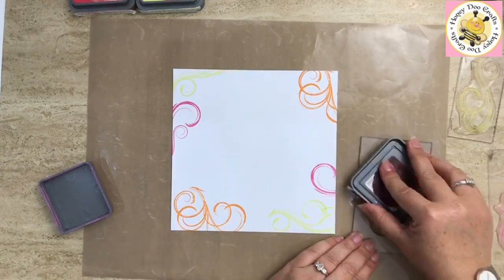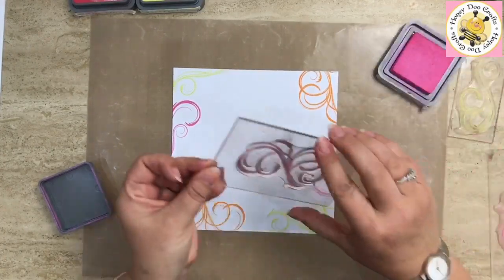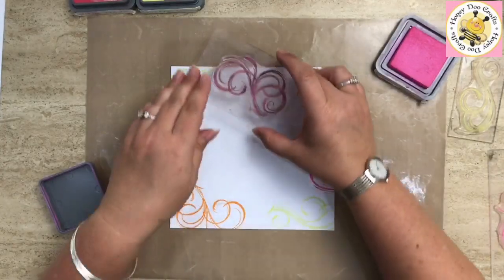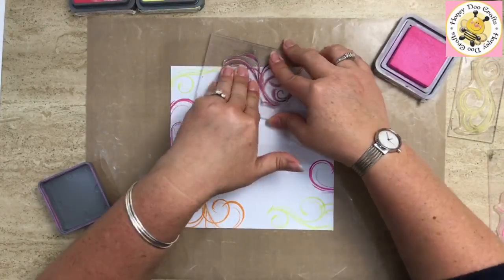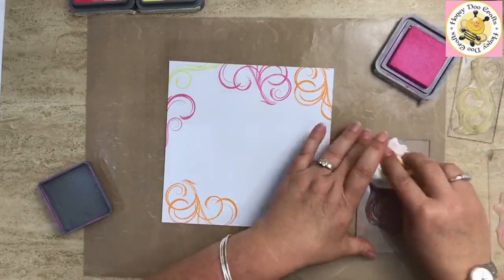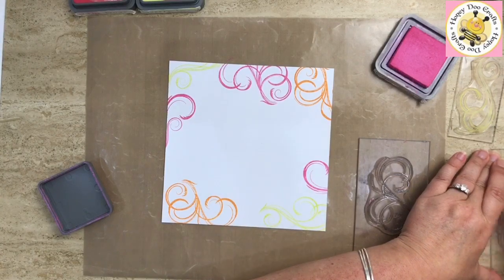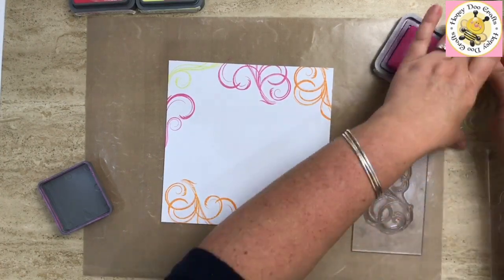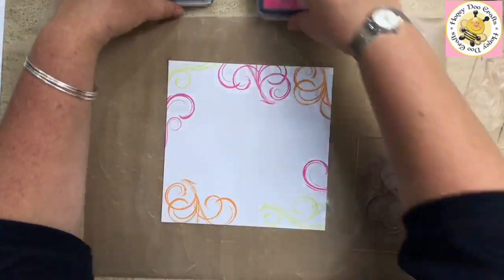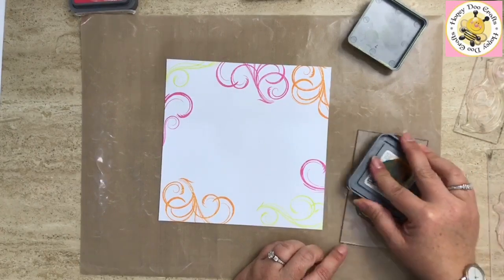I'm going to take another large of the pink and pop that. Where am I going to go with that? Because it's going to have to go up here, I think, because I don't want too many pinks close together. Just wipe those over really lightly with a wet wipe, because I'm going to go back in and use them on my ink pads again, so I don't want them to be too wet. Squeeze lemonade.